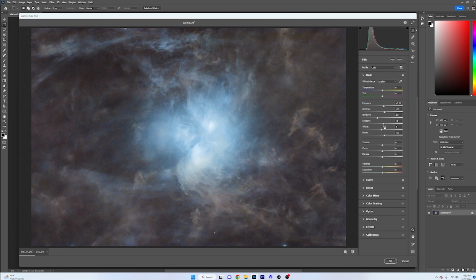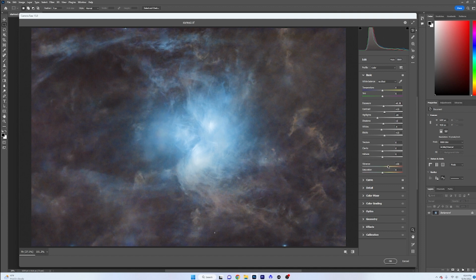Now, if we go back up to the basic tab here, we didn't do anything with all these sliders down here. So we've got texture, clarity, dehaze, vibrance, and saturation. The first thing I'm going to do is add a little bit of vibrance to it. You can see that if we go all the way over or all the way down, none of that's going to work. So we can just find that nice fine line on everything, where we're getting really good pop in our colors. You can see I'm being pretty heavy-handed with it there at 50. We've got some crazy blues and purples and browns coming out, and I really like all of that color that I see.